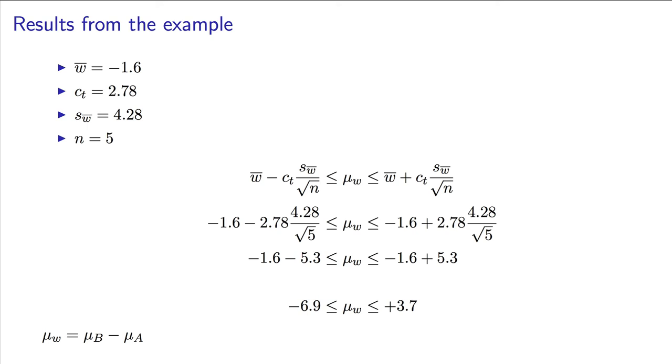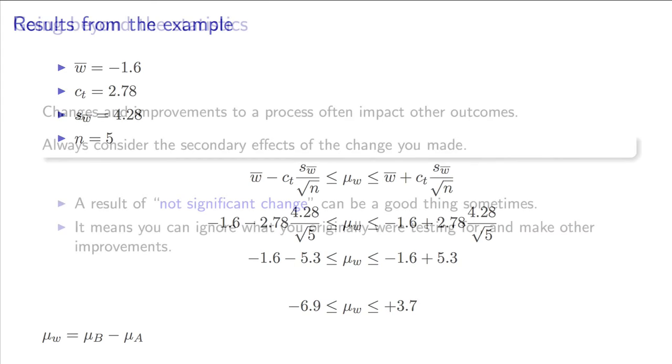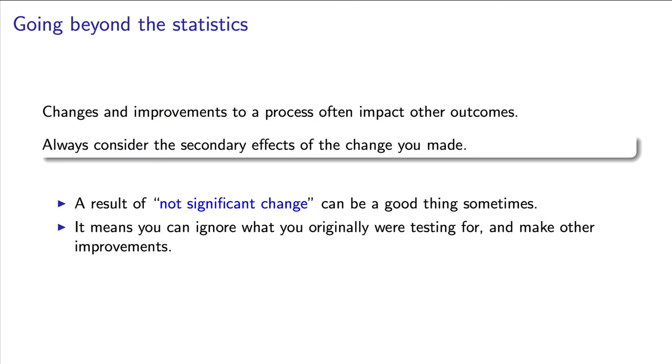Even from a practical standpoint, adding baffles might just decrease conversion a little bit. So there's no compelling reason in these 10 data points to recommend adding baffles. Now, what if baffles improved something else in the process? Let's say, while you were running these tests, you noticed that the batch had better mixing. And as a result, the final product had a better appearance for the customer. What would your recommendation be? I would probably recommend adding baffles if the appearance requirement was important and it had economic value. It appears that conversion does not suffer from adding these baffles. Of course, I would certainly verify that conversion stays the same by running a few more paired tests with other raw materials, just to be sure we're not making a costly mistake.